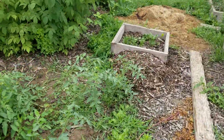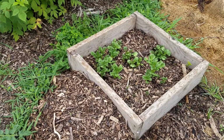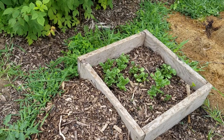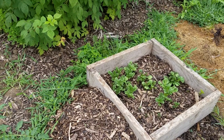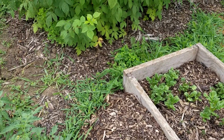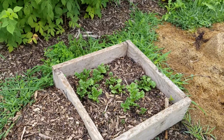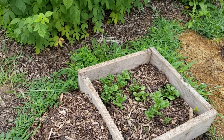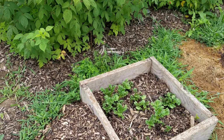And lastly, in the garden is an experiment. This is a potato bed with organic store-bought potatoes, not organic seed potatoes. These are organic store-bought potatoes, and I'm using them with just old wood chips, not mulch, but wood chips. A family friend's son has a tree business, and he dropped off a load for free. He's always looking to get rid of his loads of random wood chips, and we said, sure, we'll take a load if you've got a load and you're in the area.